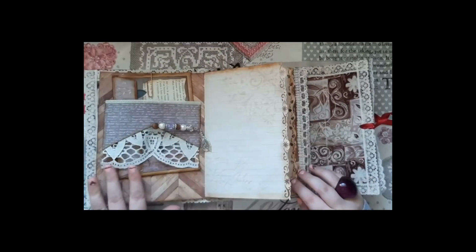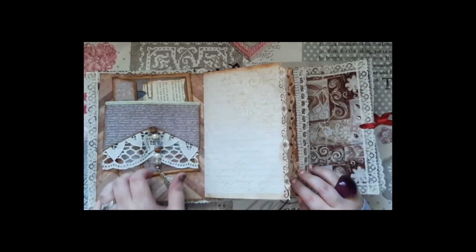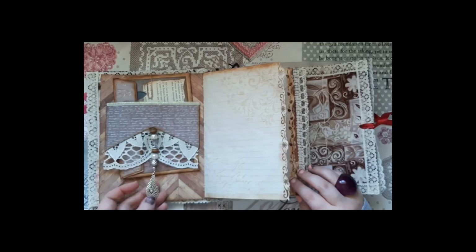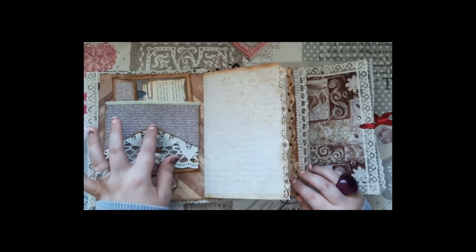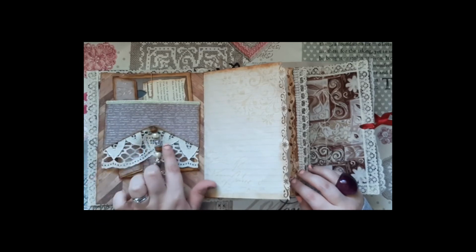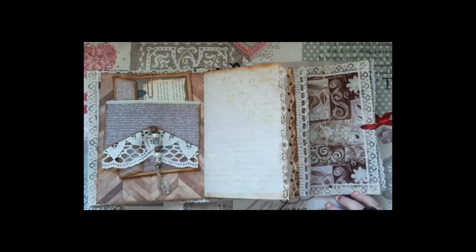Okay, and then over the page, this is the back of that page, from the Works pad. So I've added a little charm, it's just some brown wooden beads with some pearls, and a nice little glassy blue one there with a silver rose, and then I've just added a peacock feather on there as well.